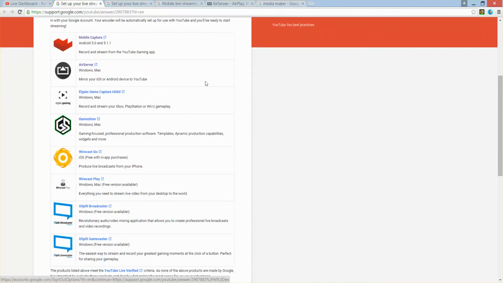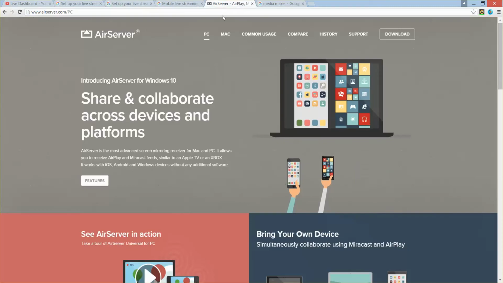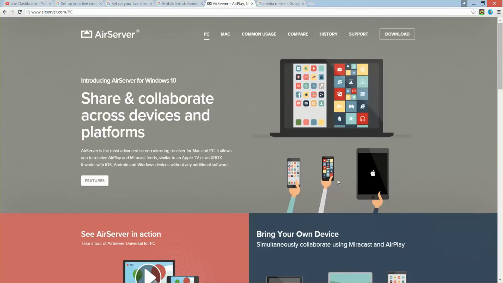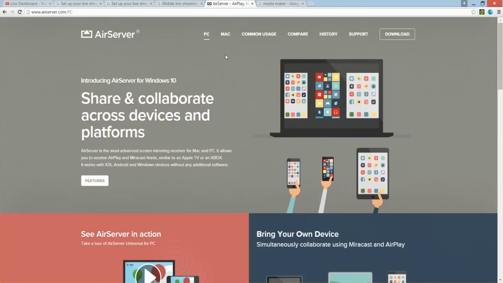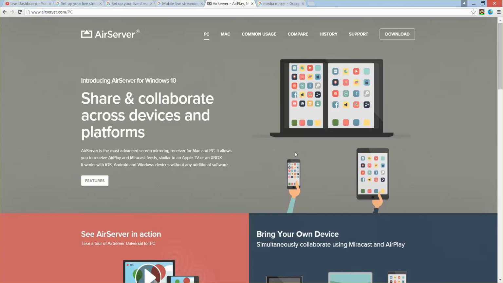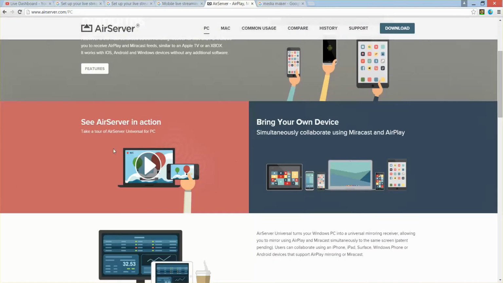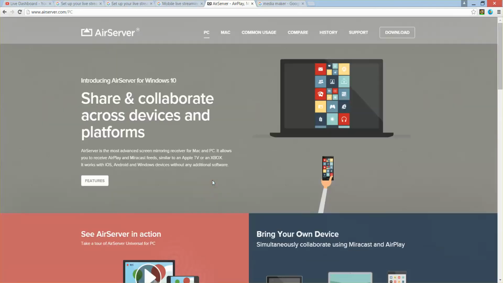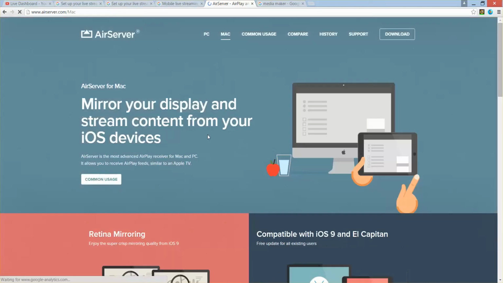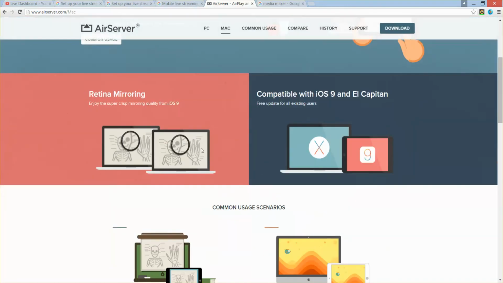Now on the Apple and Windows side, there's this thing called AirServer, and AirServer seems to be a little more comprehensive. I kind of looked at it. I don't have an Apple or a Windows phone, but it looks like they're able to use it for video capture just from this little picture. It looks like they're video capturing something on their phone, and it's being streamed to a laptop in this picture. So it looks like this application might be a little more comprehensive.